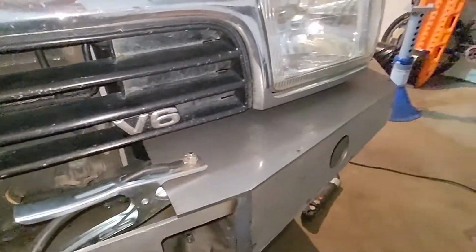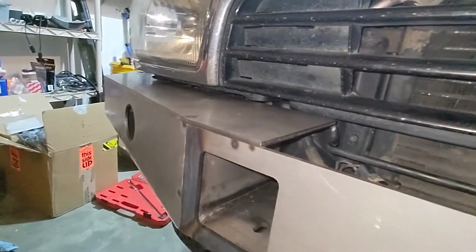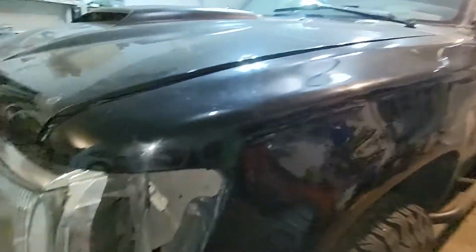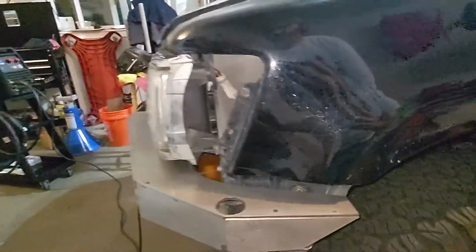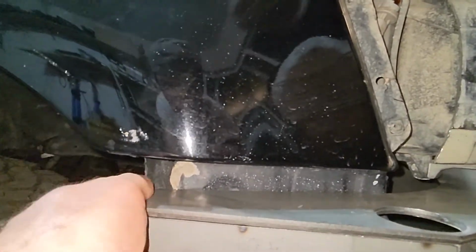You can see that guy's pretty good as he is. So they're the same. It's just tacked and it's solid. So I'm hoping this whole thing moves, so that you can see it just judging by the bolt. You can't even see the bolt on this side, and it's super tight in there.